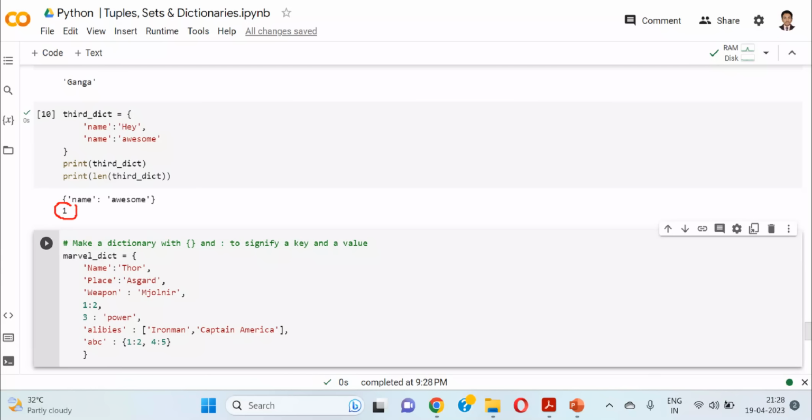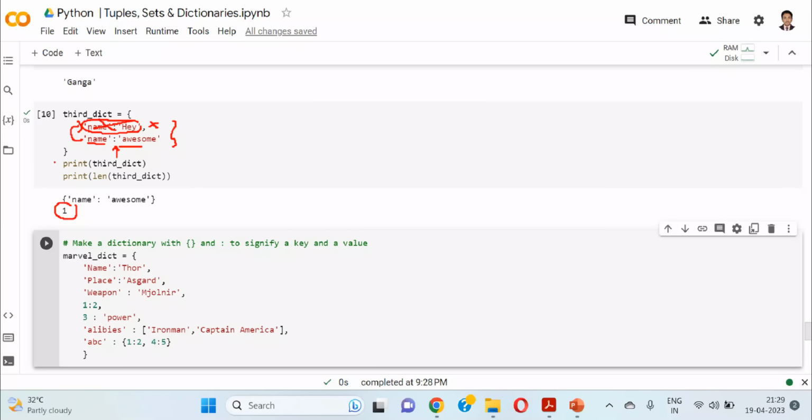That means the old key value pair does not exist. Whenever you give another key value pair with the same key as the previous key value pair, the old key value pair will be updated with the new key value pair. So you won't get any error if you give more than one key value pair with the same name.